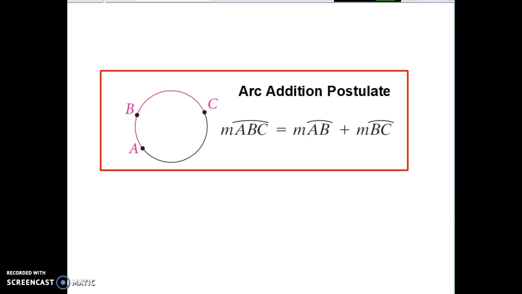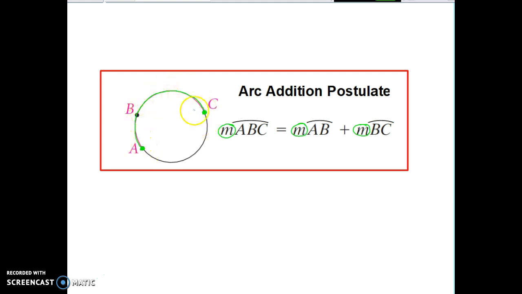All right, and the last one that we're going to talk about before we do some examples is the arc addition postulate. So the arc addition postulate is very similar to the segment addition postulate that we learned earlier this year. All it says is that if we take arc AB, and remember this M in front here just means measure of. So this means that we're going to be talking about degrees. The measure of arc ABC, so remember this tells us what point to begin, this tells us what direction to go, and this tells us the point to stop at. So we're talking about start at A, go around the circle towards B, and don't stop until you get to C. So we're talking about this arc here.